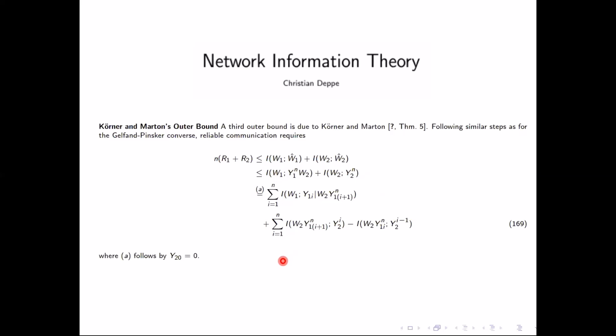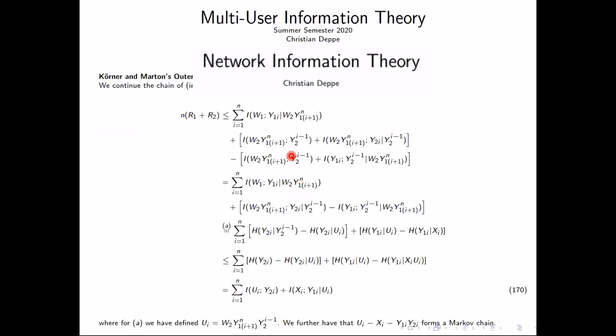And why is this trick good? Because now we can extend, like we did for Gelfand-Pinsker. We just leave this, and now we extend the sum by adding this mutual information and subtracting this mutual information again. So it's really the same. We just add this term here and subtract this term here. And then we can write the same sum in this way. Why do we do this? Because now this here is equal to this mutual information, and this part here is equal to this mutual information. That means we can simplify this.